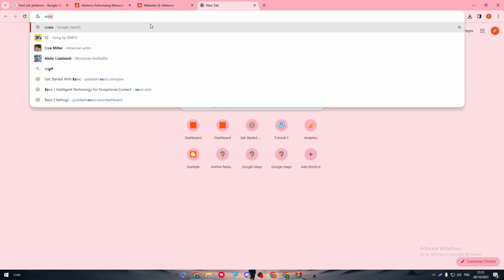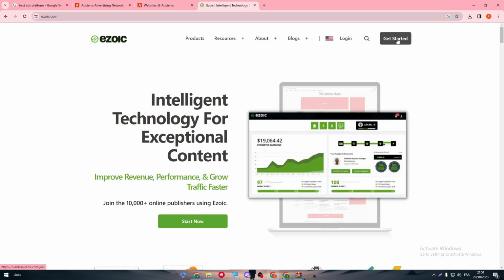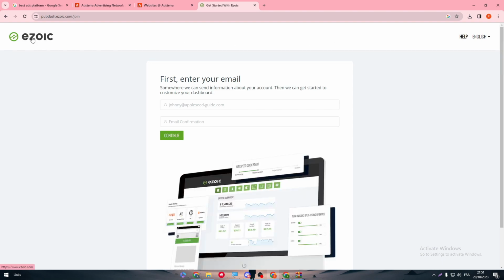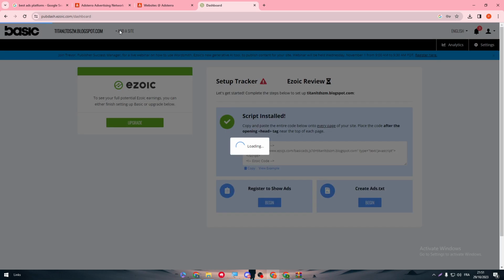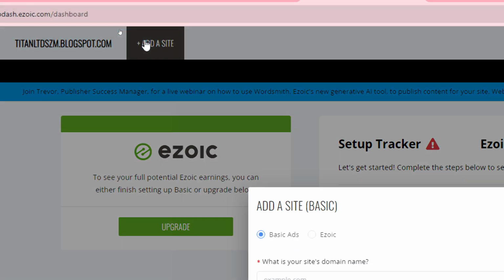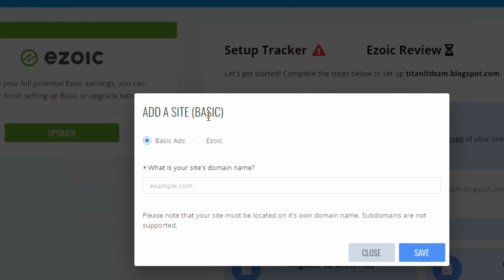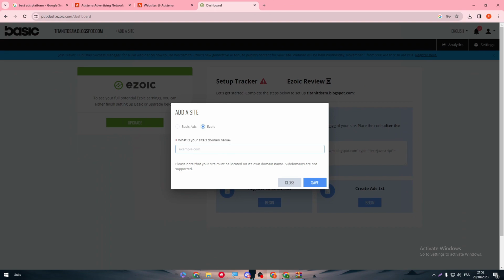And there is also, guys, Ezoic. So Ezoic is the same thing, platform, but what it does basically is very, very interesting. You can join Ezoic to do 2 things at once. So the first thing is basically connecting your website. So here, let me just show you real quick. You can here click and add a site, and you can choose either to have a basic ad or Ezoic. So basic ads is basically Google Ads, and Ezoic is basically their own ads. And it's very easy to access by Ezoic, but for basic ads, you have to go through the Google Ads process, which is very, very, very, very long. That's why we are going to stick with Ezoic for this.